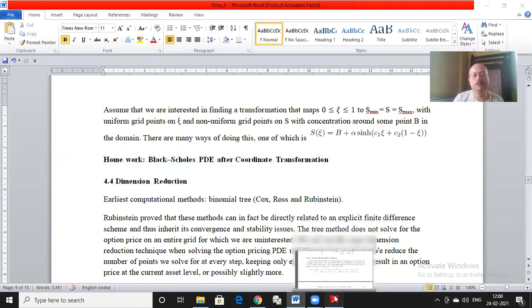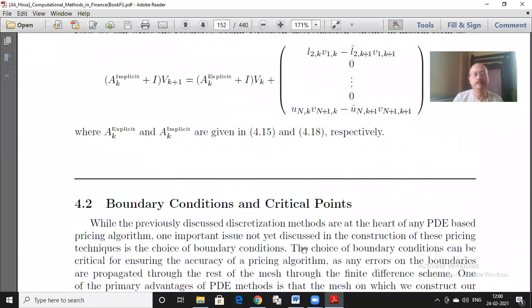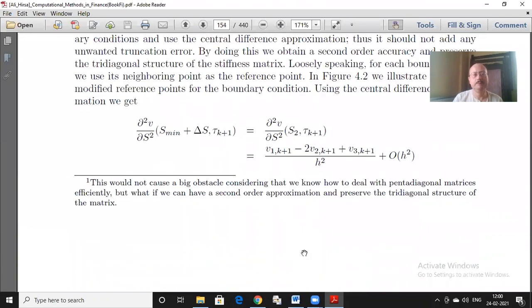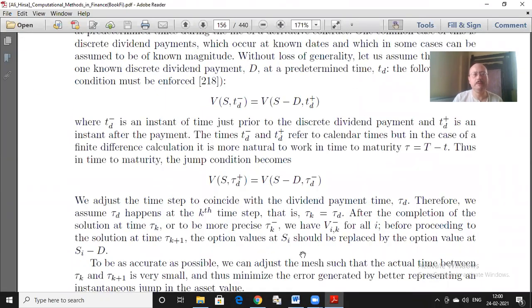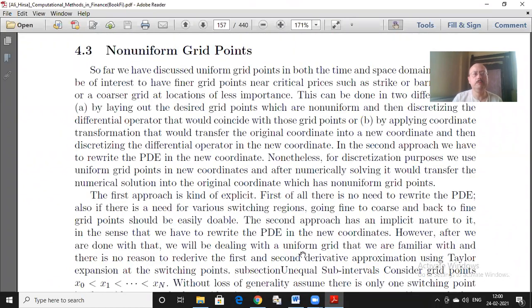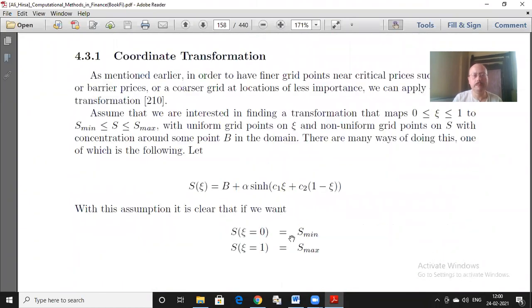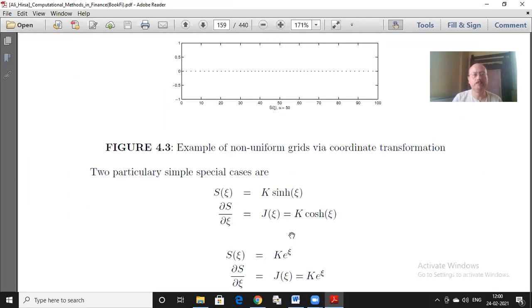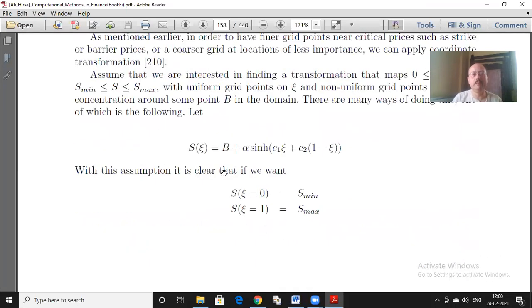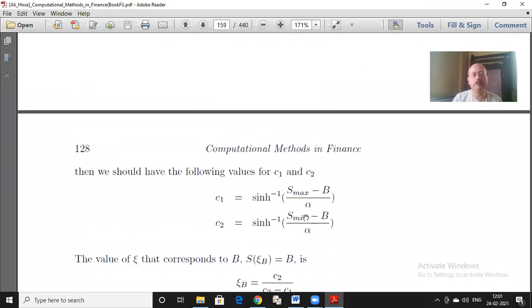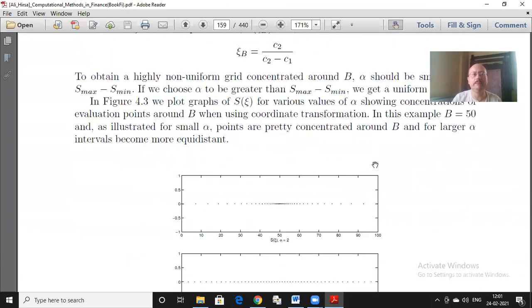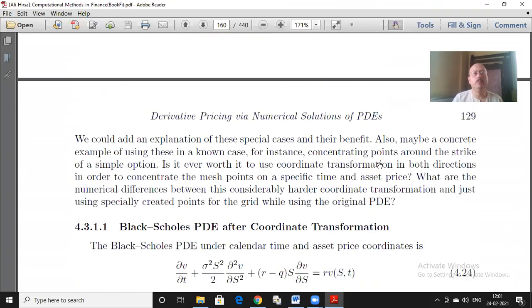Now there is some work for you. So I'll go to the book page. So in this particular section that we are talking about now, which is coordinate transformation, the details are actually here, the coordinate transformation and where B will be coming from, etc., and how these C1, C2 constants are to be solved. That I know you can figure out very easily, so I don't need to discuss. The homework is the following.